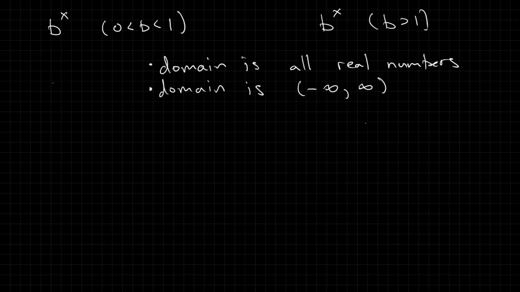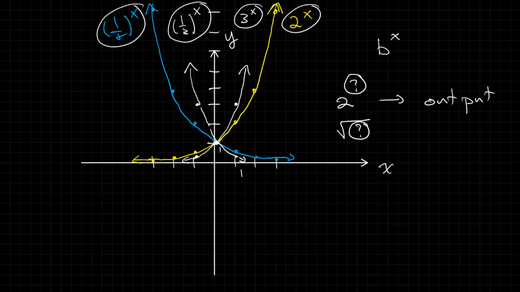Now let's identify the range of these functions. Looking at the graph, to identify the range, we're asking ourselves what y values are attained by these functions. An easy way to tell if a function attains a certain y value is to draw a horizontal line at that y value. So I've drawn a horizontal line at a y value a little less than 4, and this horizontal line crosses all of these functions. And what that tells me is 4 is indeed part of the range of these functions.